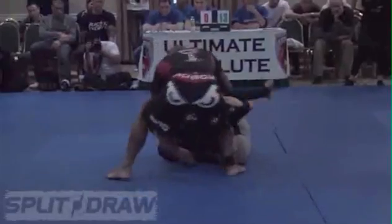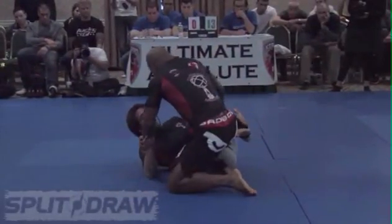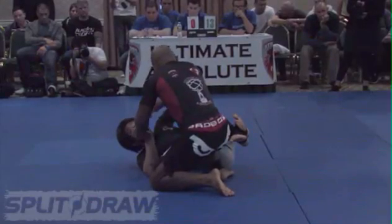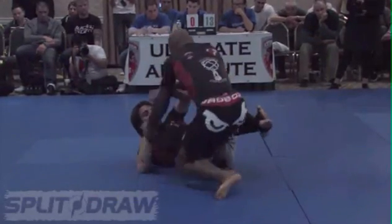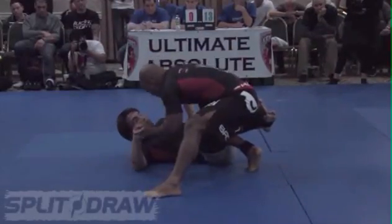Denny pulling half guard. Let's see if he can get another arm drag to the back as he did before. Wilson Reis on top, fending off the attacks. Wilson now up so much. He really just has to control the position here to get the victory. But Denny doing a great job earlier on, taking the back of Wilson Reis.